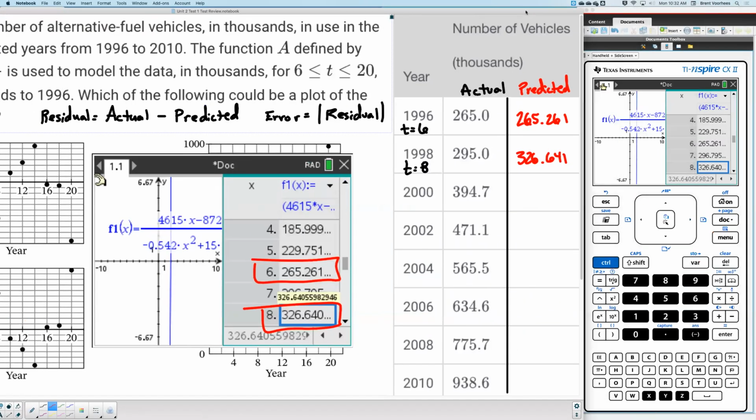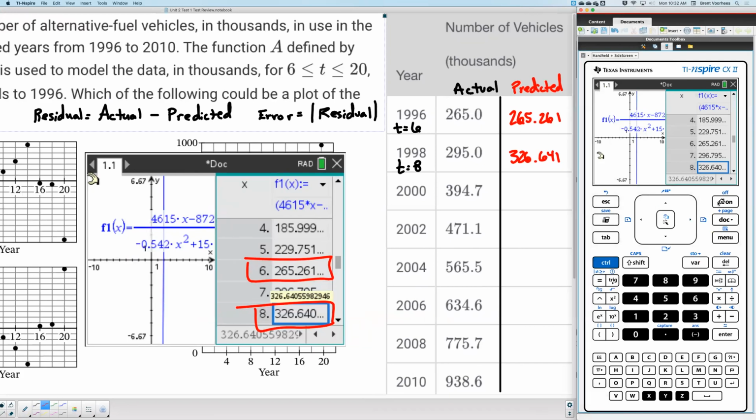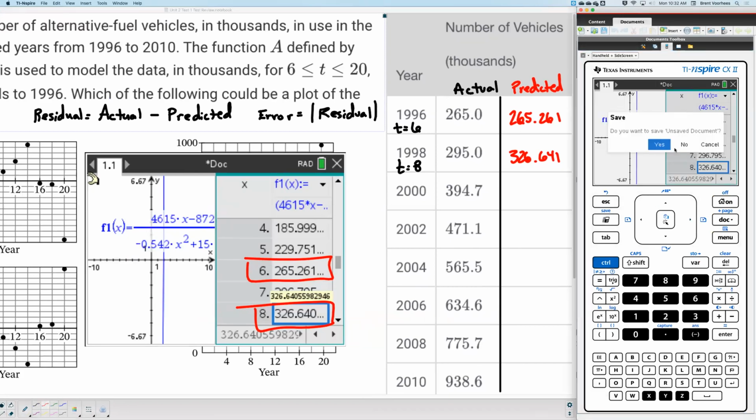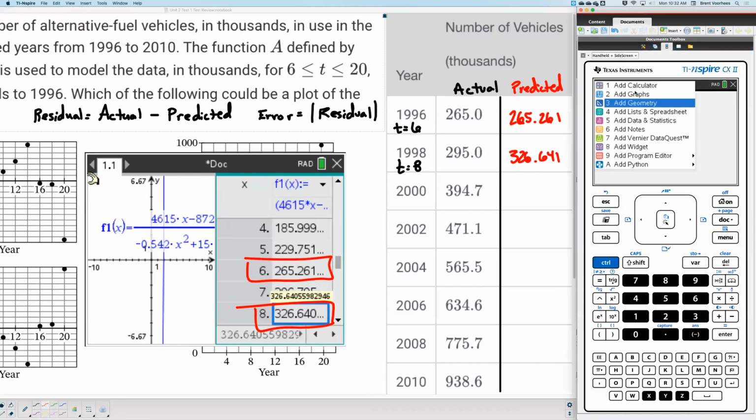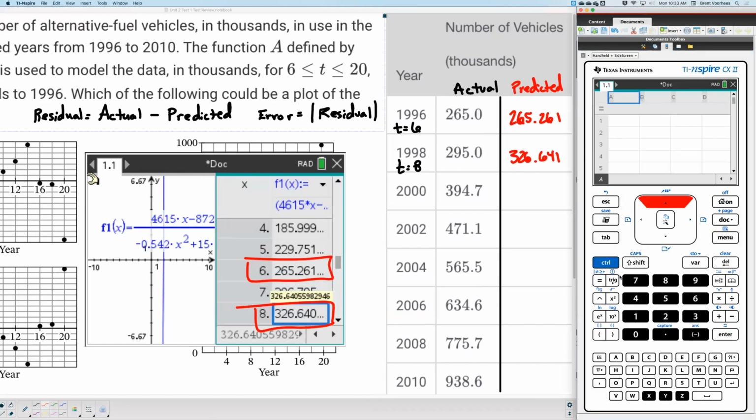I'm going to ask a few questions as we go here. So new document here. Let's enter in our data. Where do I enter the data? Okay, now we need to put variables. So I'll put a T this time, and this is the number of vehicles, so I'll put V for vehicles. What do I put for the first year? 2,000. And then what do I put for 2002? 12. Very good. Time is 12 in 2002.